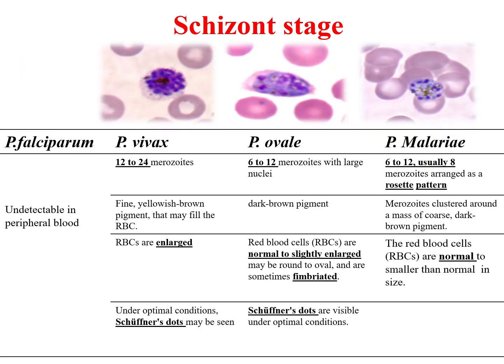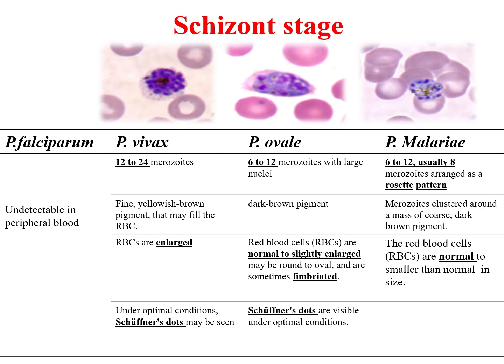Let us now talk about the schizont stage of the four species. Of note, you cannot see schizonts of Plasmodium falciparum in your preparations. The simple reason is that every RBC can be infected by up to 4 ring stages, which makes its lysis faster. So by the rapidity of the lysis of the RBC, most of the time we cannot detect schizonts in the blood smear. This is why I will not talk about schizonts of falciparum.